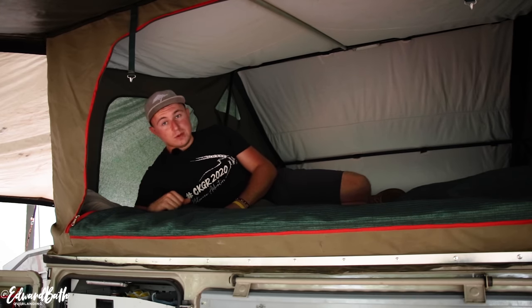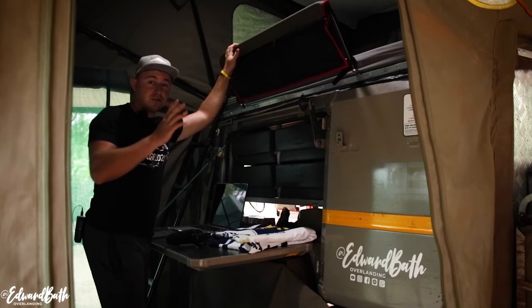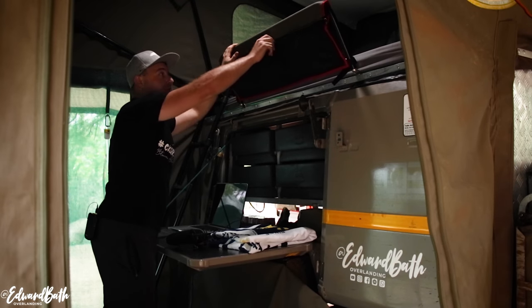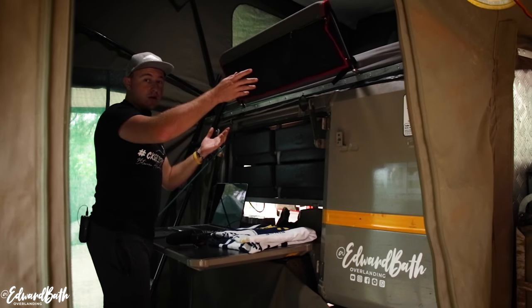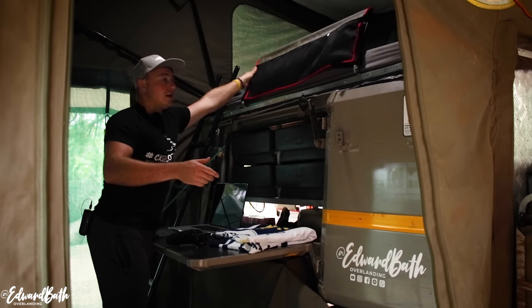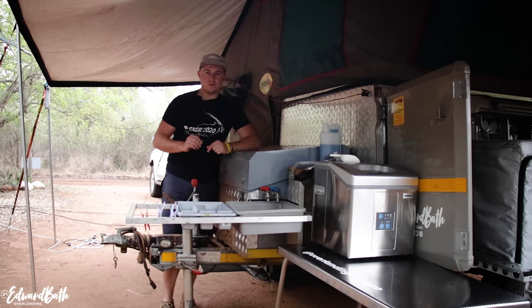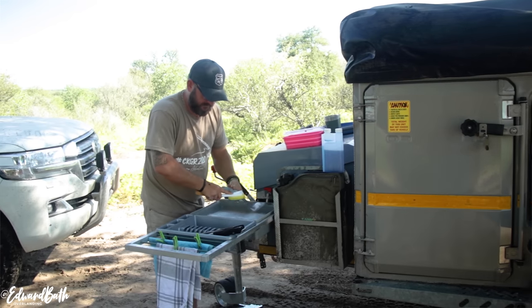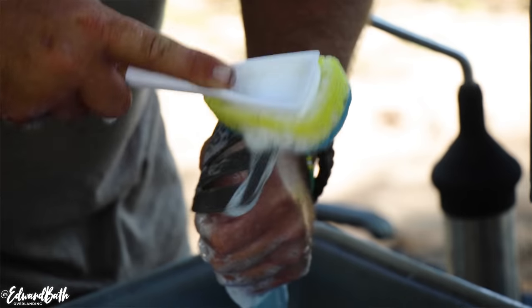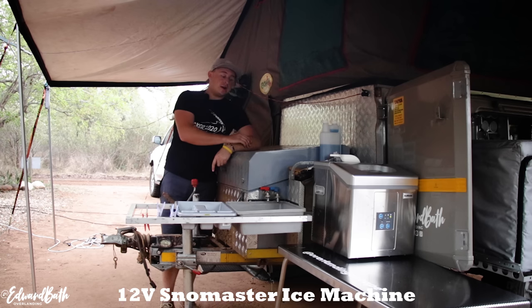In places like this Jackalberry I sleep with it open. There's a thunderstorm brewing which means a nice breeze is coming through — makes the afternoon naps pleasant. This is also a really cool bracket I had fitted at Echo. It stops you from rolling off the bed like a barrier, but it's got a zip with two little pockets. I put my car keys and headlamps in there at night — I know exactly where they are if there's an emergency. It folds out underneath the mattress when you're traveling. This is the wash basin — it's got one basin and one drying rack. You'd probably like two basins, so I carry another one in here.